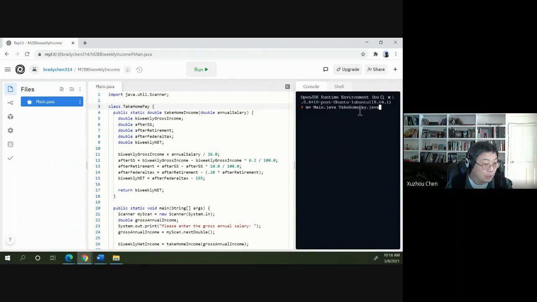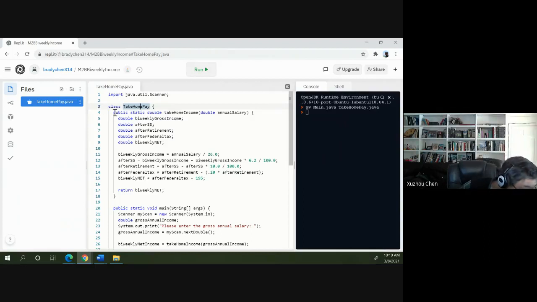You can always use this to change the name of the file. So if I hit enter, watch over here. The name is going to be changed. So this name is going to be changed to TakeHomePay, and the class name is also TakeHomePay. So that makes sense.